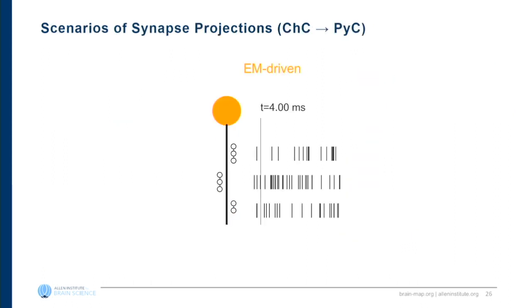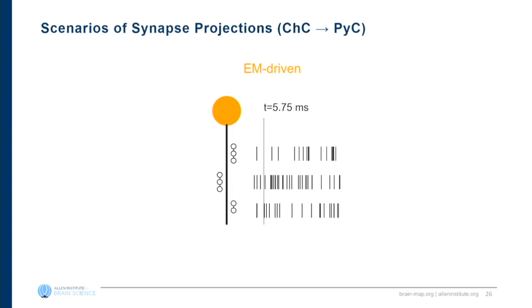So now that we want to distribute these chandelier synapses on the axon initial segment, we don't have to make assumptions anymore. We have the EM data to inform us about how these synapses are distributed. For example, if there are 8 synapses, I'm showing here that there are 3 different presynaptic chandelier terminals that are projecting these 8 synapses. And we call this EM-driven because this is the most common scenario we see in the data, that is, each pyramidal cell getting inhibited from a number of different presynaptic chandelier cells.